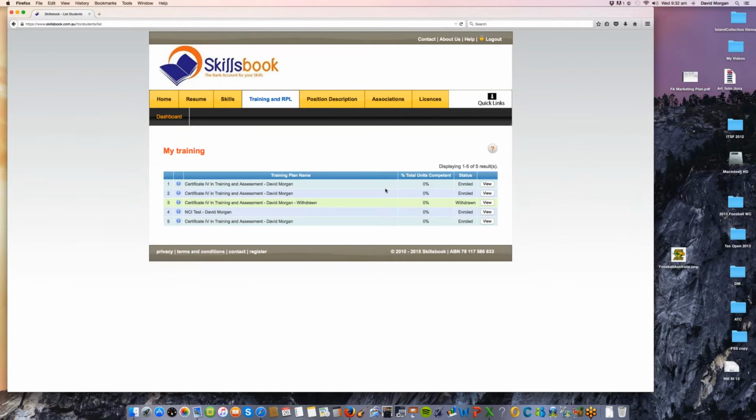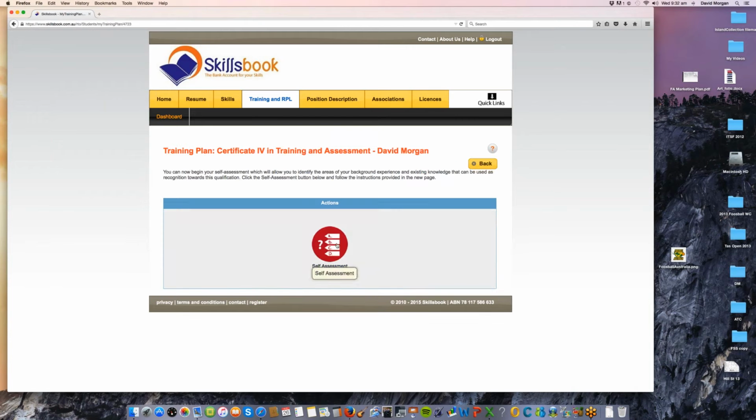What's happened is the student has received an email to say they've had an account created for them in Skillsbook, and you've enrolled them into a Cert IV TAE. They've clicked I accept that, and then have been taken into a home page that starts here.